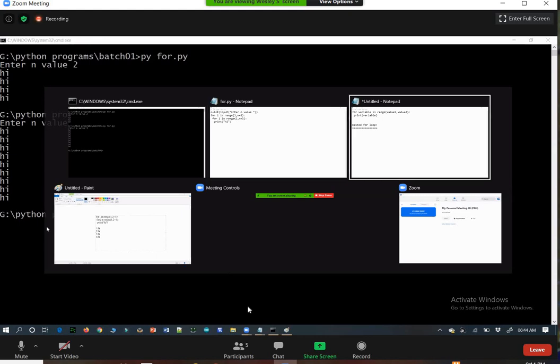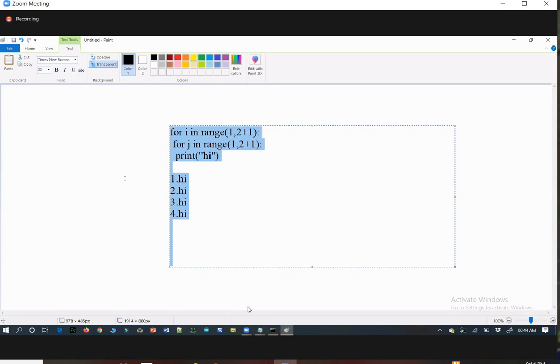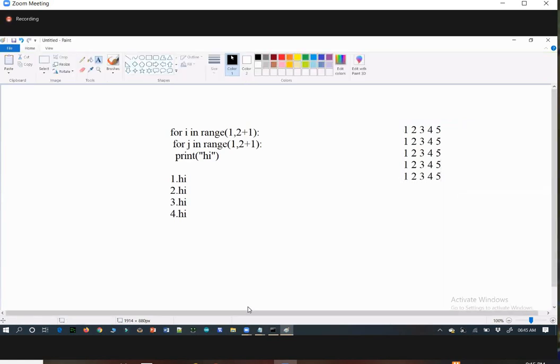So I'll write a program. I need to print the values. One should print after the 2, 3, 4, 5. So after printing 1, again 2 should be printed. Like that, 5 times it has to print.